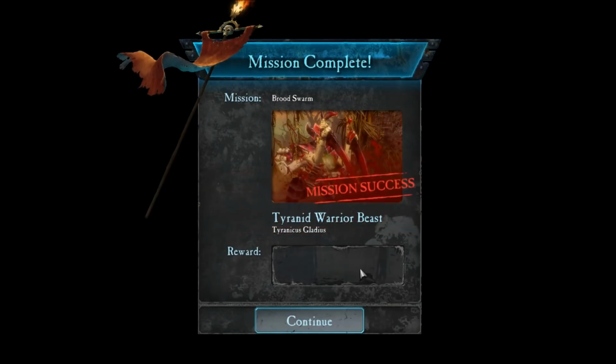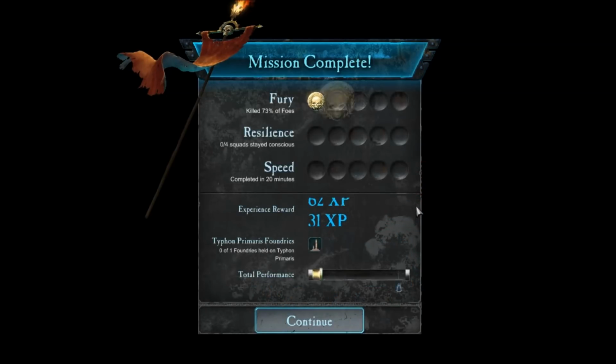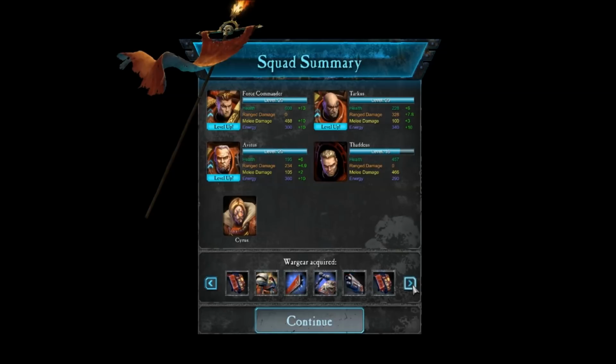Okay. So, we get our power sword. This is probably the least valuable loot that we came by in that mission. We're not going to get a very good score here, but it doesn't really matter because we had virtually no chance of getting another deployment anyways unless we were perfect. We did get several level ups, though. That's what I like to see. And we acquired quite a bit of war gear.